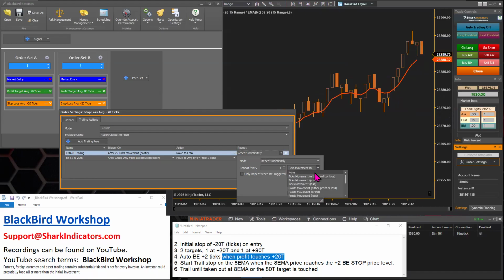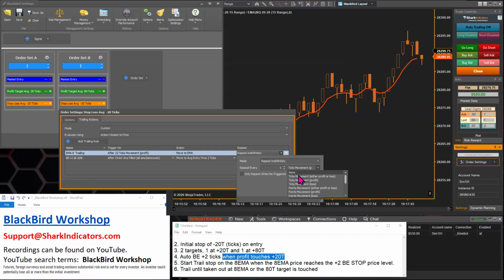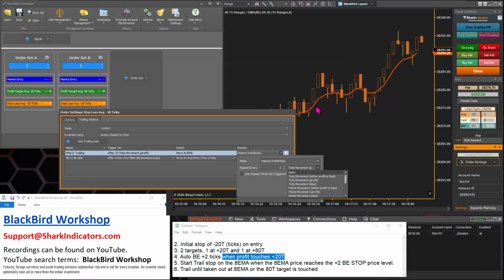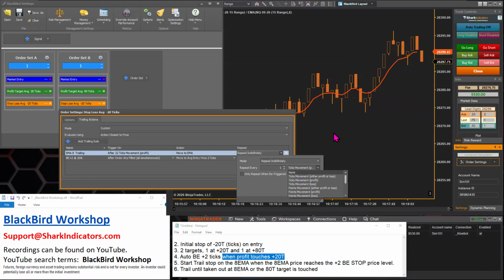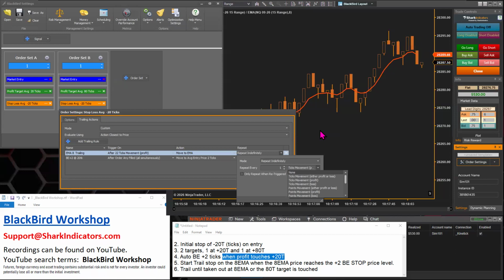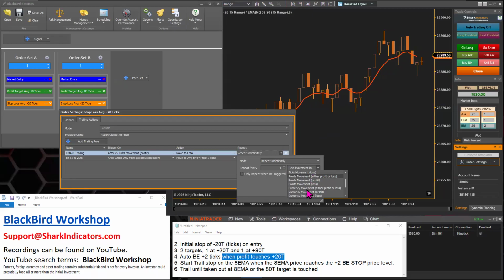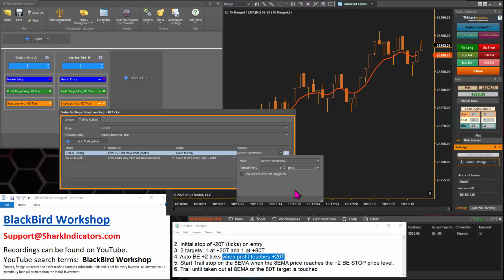So we want to switch the repeat every, instead of on a tick by tick basis, because remember the EMA does not move tick by tick unless you change your calculate mode, but I'm not going to get into that. So we're going to go down and change this to bars.